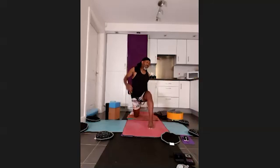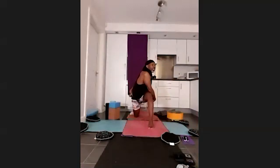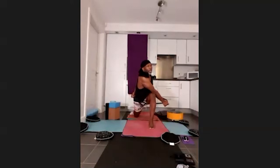Press into your left shin, breathe in, lengthen ribs away from left hip. And exhale, you're twisting towards the right, good. Now breathe in, lengthen belly away from left thigh. And as you exhale, as you twist towards the right, glide both shoulders down and away from your ears. Relax chest and breathe to sternum, filling yourself up with breath.